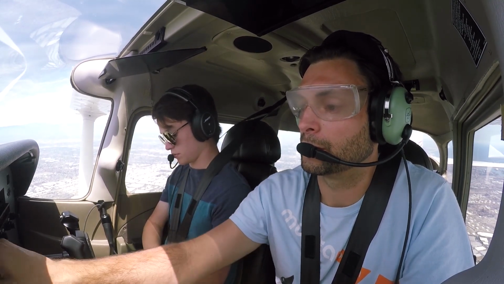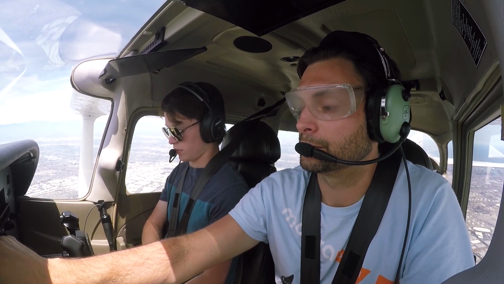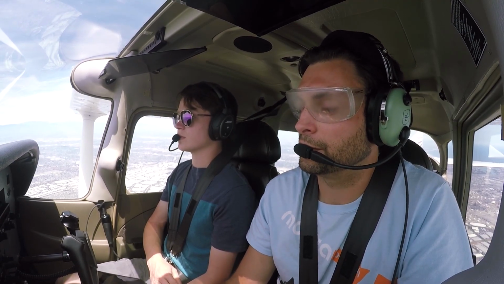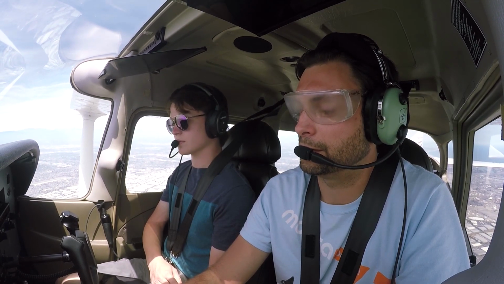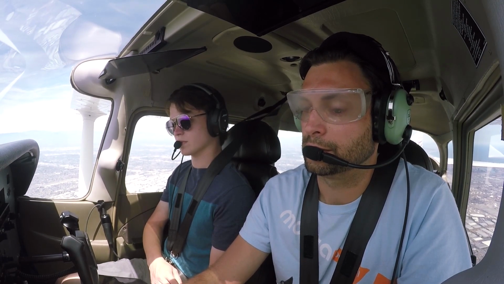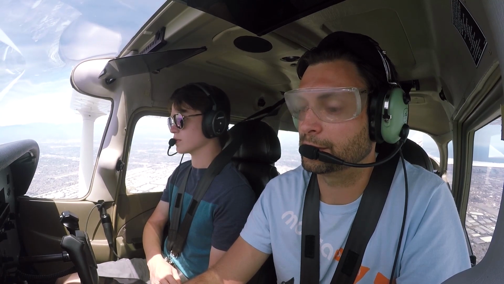Hurricane 222 Heavy, SoCal departure, radar contact, climb via SID. Climb via SID, Hurricane 222. Right turn in 8, 7, 6, 5, 4, 3, 2, 1. 7-degree turn to the right, initiate now.